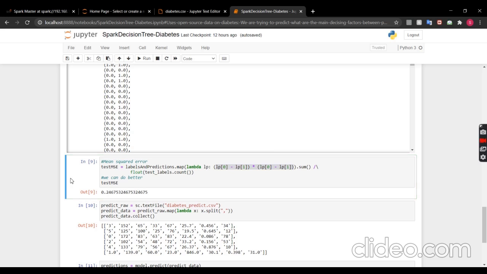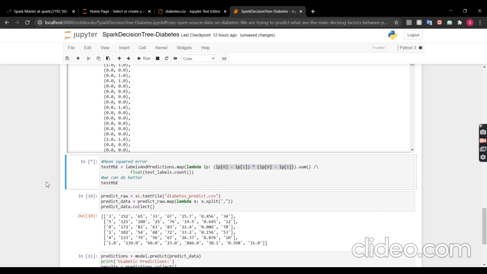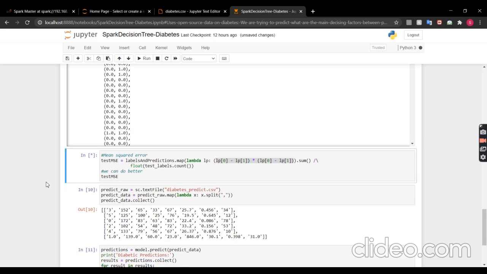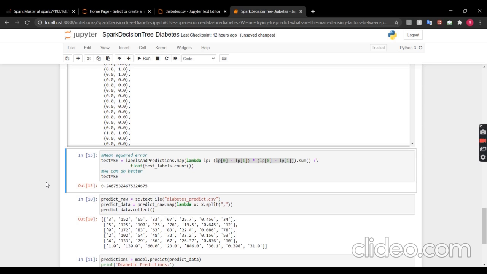Well, I cannot really explain MSE without using math, but I'm going to try my best to get an intuitive understanding of it. So we have a value 0.246. As you might understand, mean squared error is something that we are trying to reduce and have a value closer to 0. Not the best, but again, not the worst.